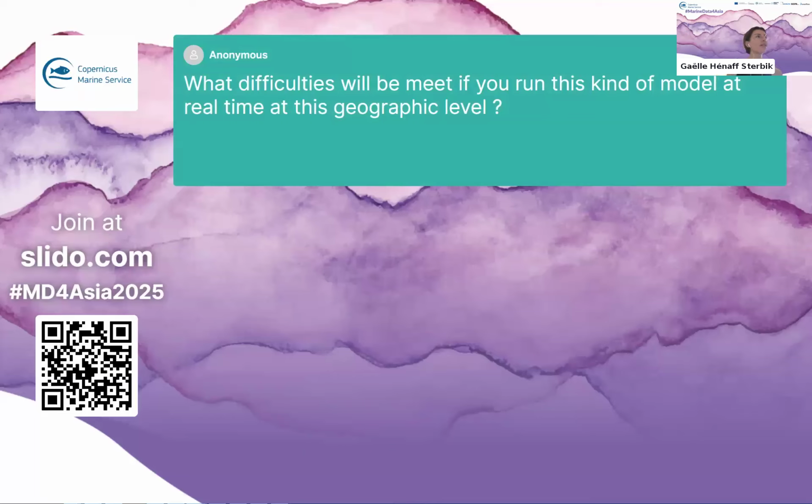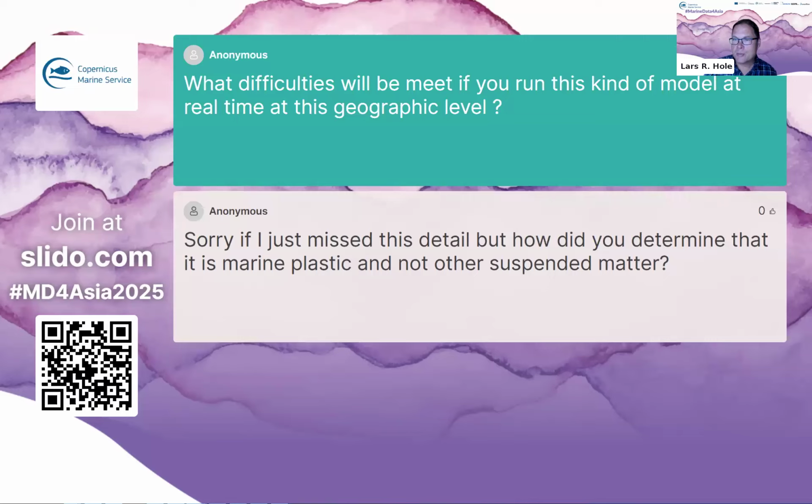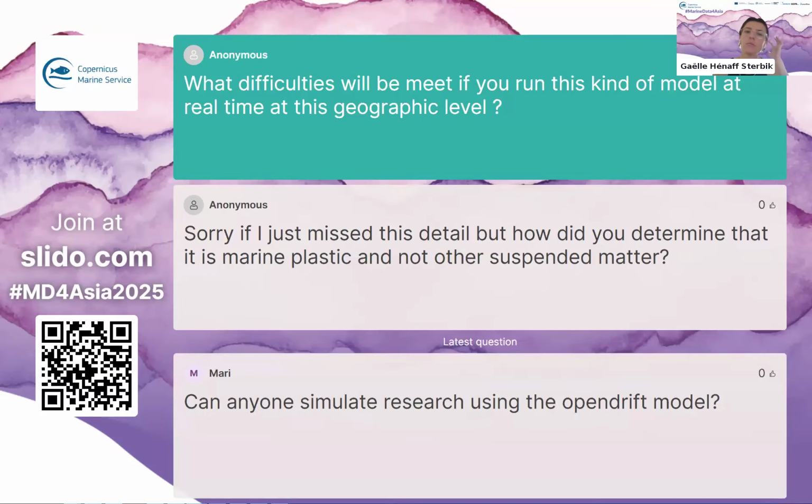Okay, another question. What difficulties will be met if you run this kind of model in real time at this geographic level? The OpenDrift model has a graphical user interface, so it can be used in real time because you have forcing data available. Okay, thanks.